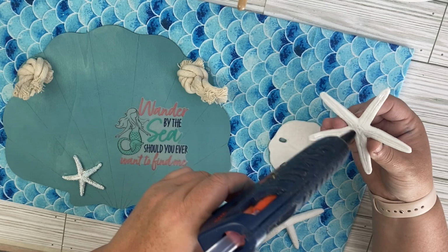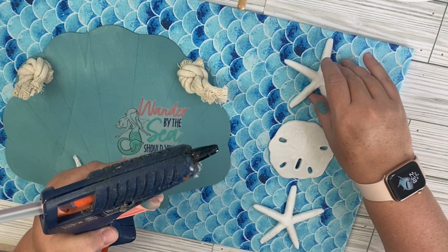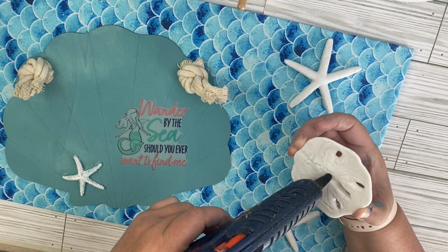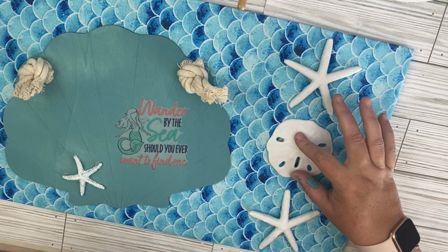So I got these starfish and the sand dollar also at the Dollar Tree. They're like a heavy duty plastic. They're pretty cute. We're just going to go ahead and attach these here to the right hand side of our sign.